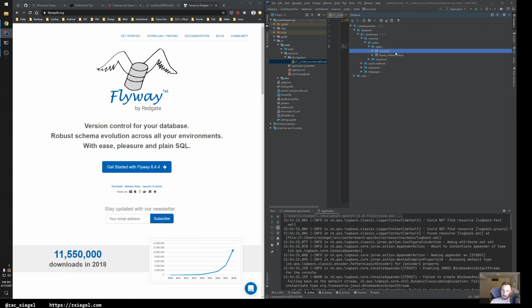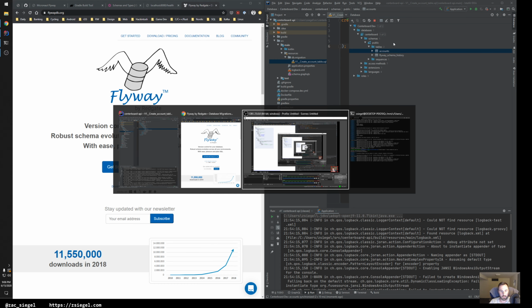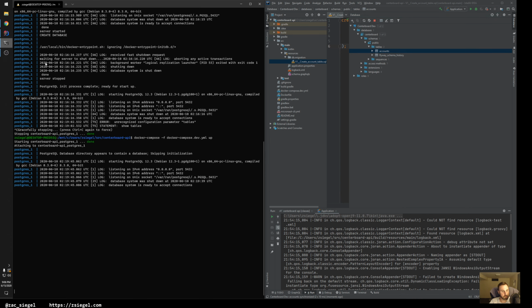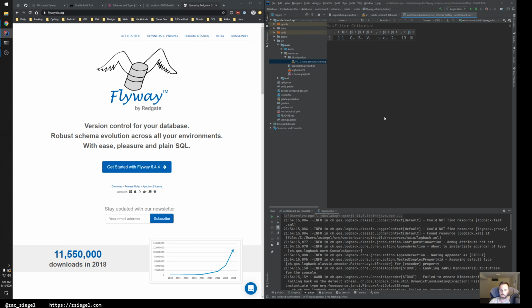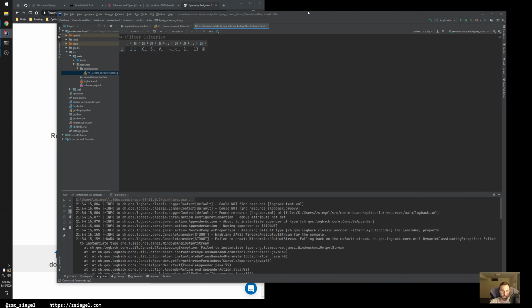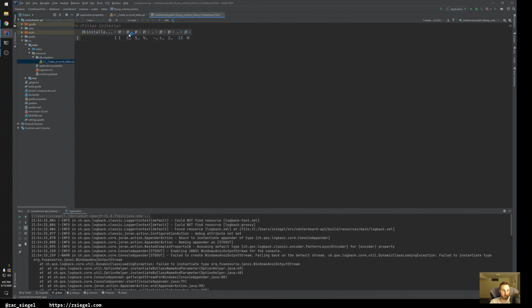And if we open up our database organizer here and connect to our database, let's just make sure that database is still up and running. Yep, still up and running. You can see our accounts table is here. And we also have this schema history table. And this schema history table is essentially Flyway keeping track of all of the different schema migrations. So you'll see the exact name that we have here, the description, create account table, version 1, and all this information about when it was run.